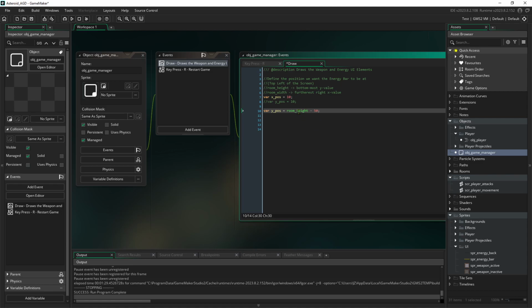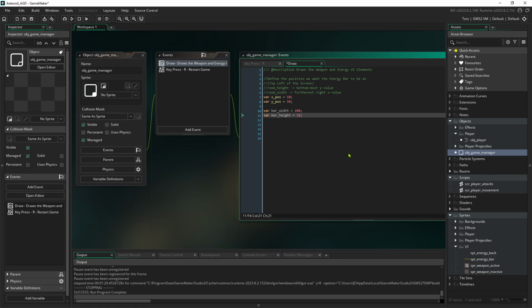You could use room height and room width with a little bit of math to get it to appear in the top right, the top left, or the bottom right, wherever you would want it. So this is going to go into the top left. This will be the width of the bar, which is actually going to be independent of the actual sprite. We're going to render it to this width and height ourselves.